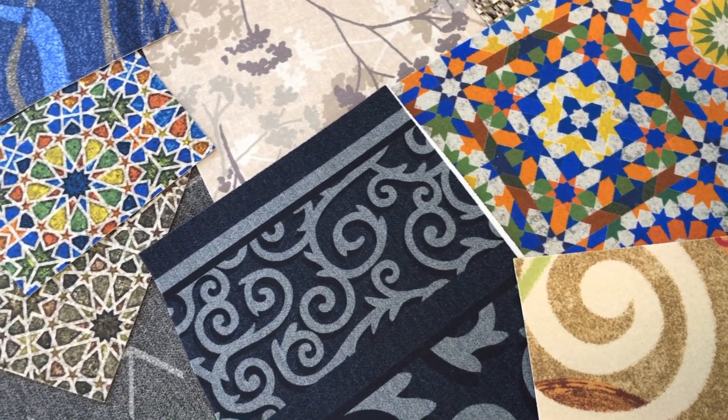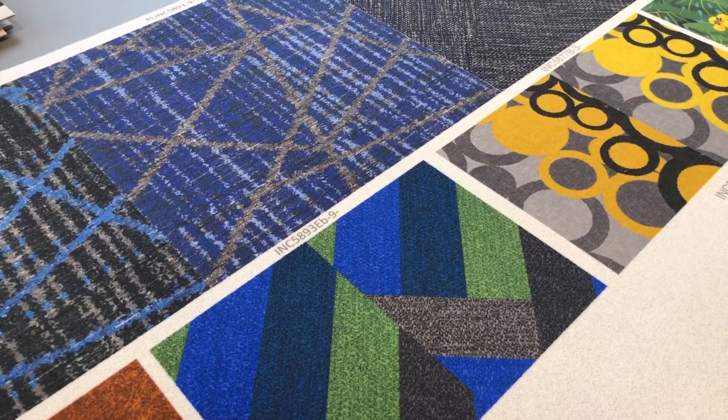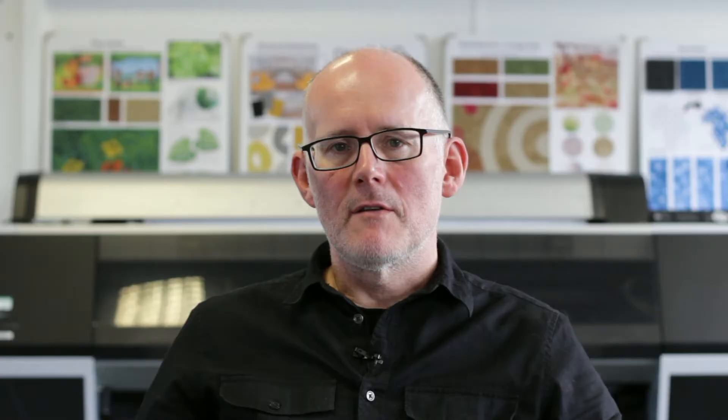Everything from the most diverse range of patterning and textures and colours to the simplest semi-planes, Flo-Tex seems to be able to lend itself to that application. It's incredibly versatile and it's really seen by designers across the world as being a blank canvas for them to demonstrate their creativity.